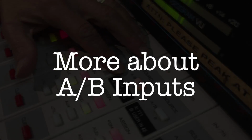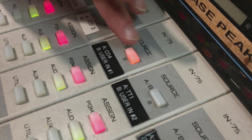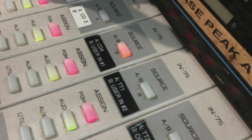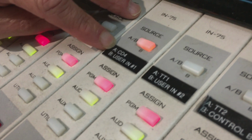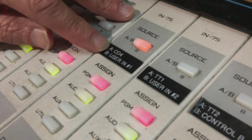All right, Rick, let's talk about the AB source button, which each of these modules has. AB source means each of these modules can have 2 different sources. For example, if we take a look at this module right here, you'll see source A says CD4, source B says user and number 1. So let me talk about that.